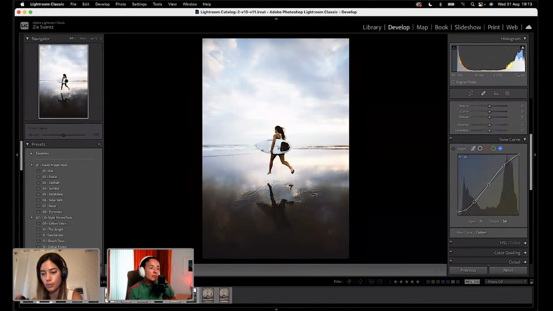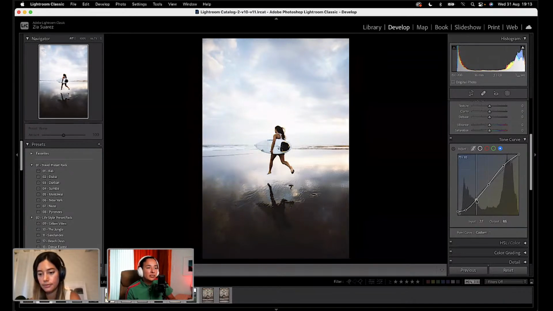There's this funny graph thing in the back of the tone curve, and that's basically specifying where most of the tones in the photo are. So here these are the darks and then the highlights, and not too many midtones.